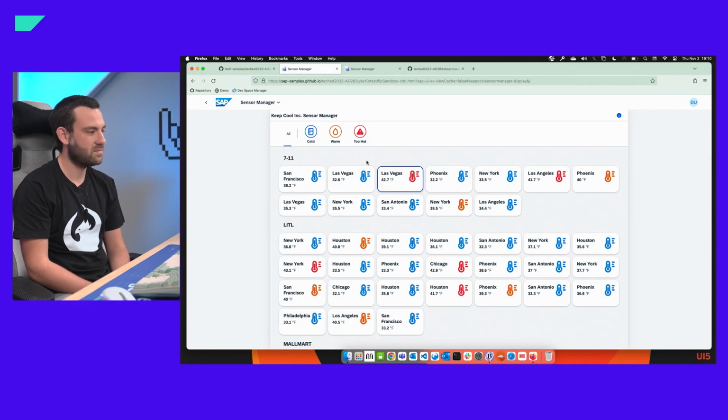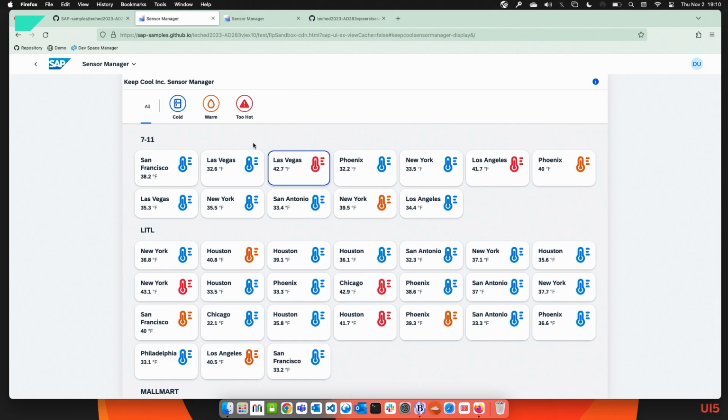Yeah, I think that's important, visualizing data, not only bringing the data to the screen, but also visualizing it here with the colors as well. This makes an app more usable. So this is something you learn next to the pure UI5 knowledge, I would say.